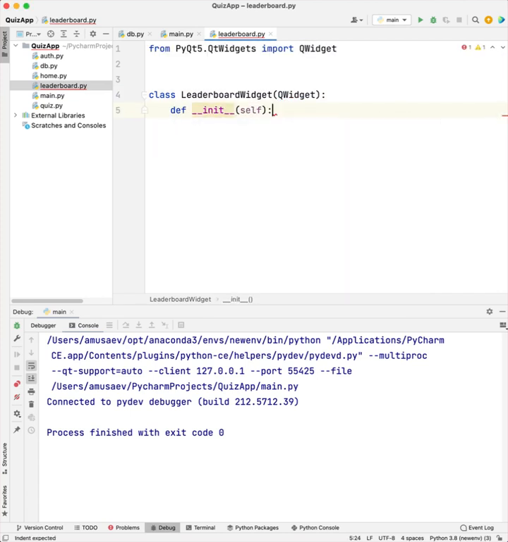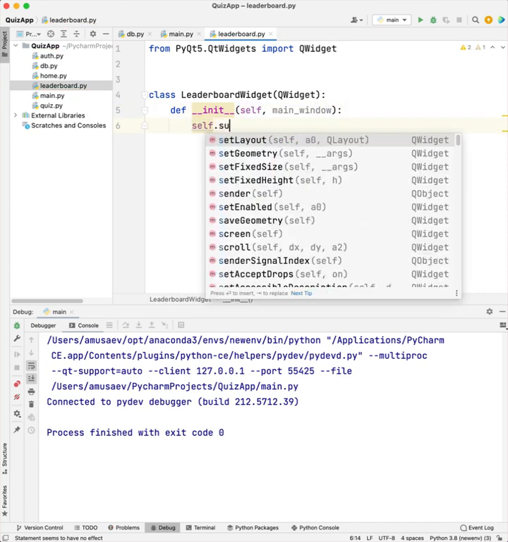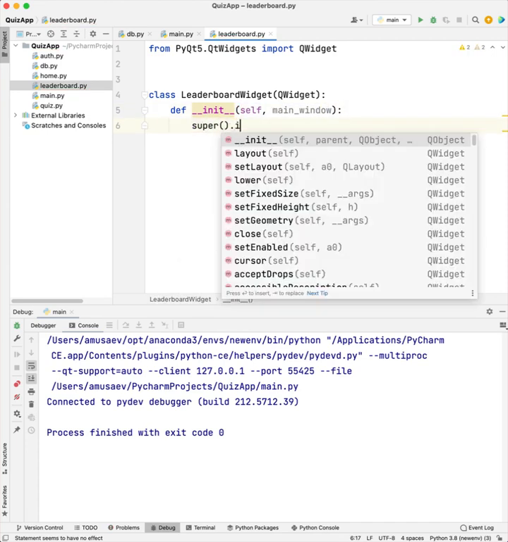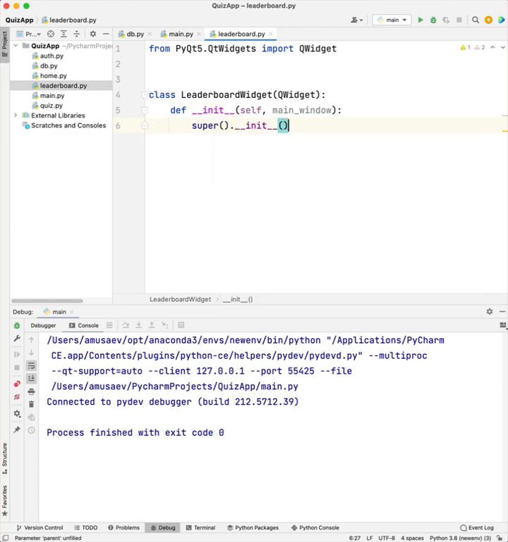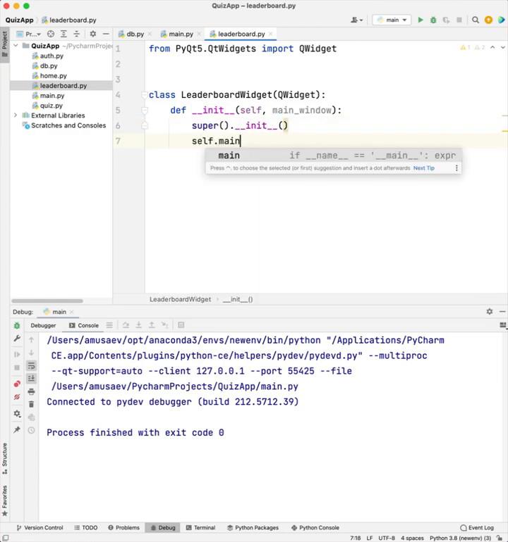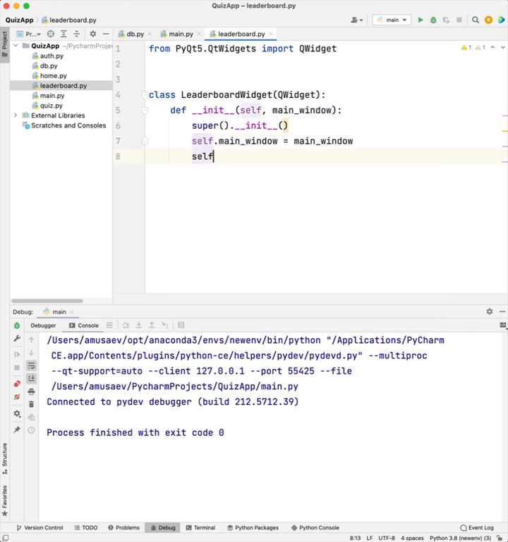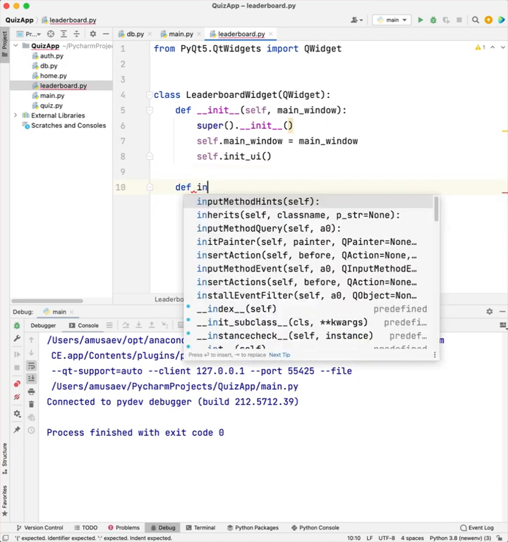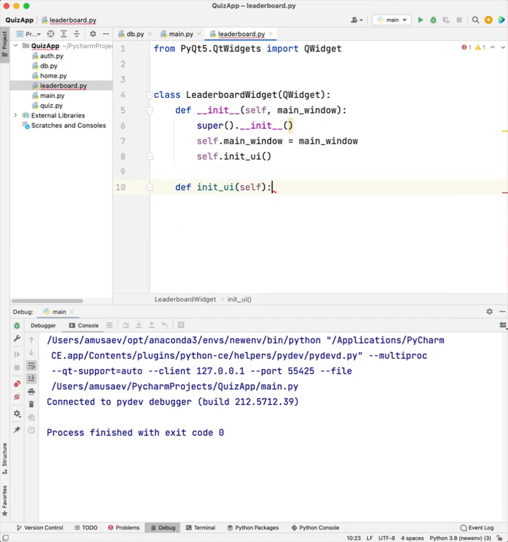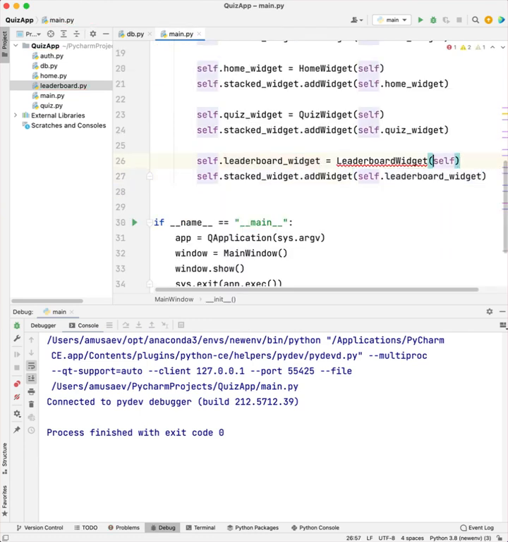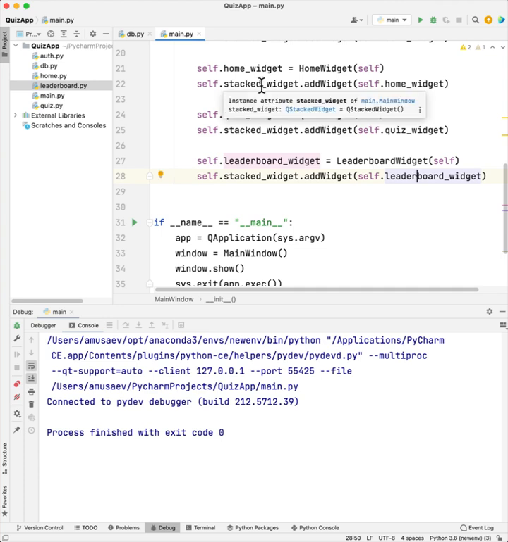Define init. We're going to pass main_window. Super, and then init, and then self.main_window. Let's preserve the main window reference. Invoke self.init_ui. Define init_ui. Pass. All right, and let's import LeaderboardWidget. All right, so far so good.